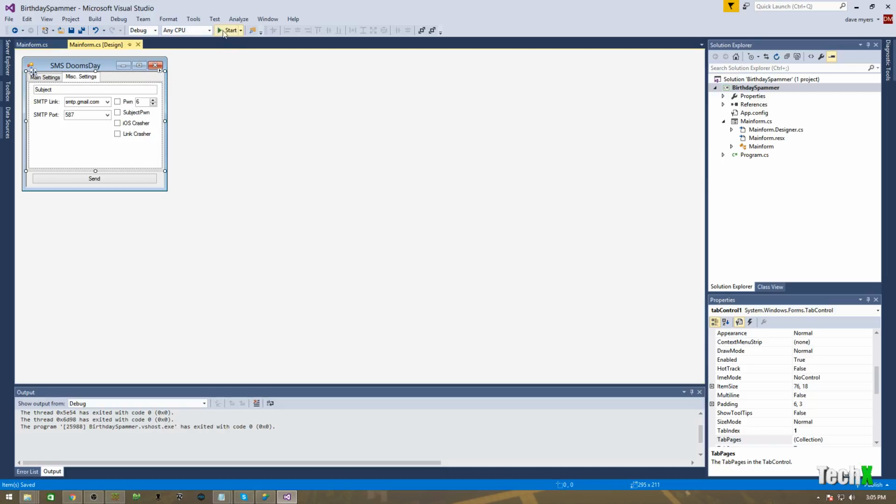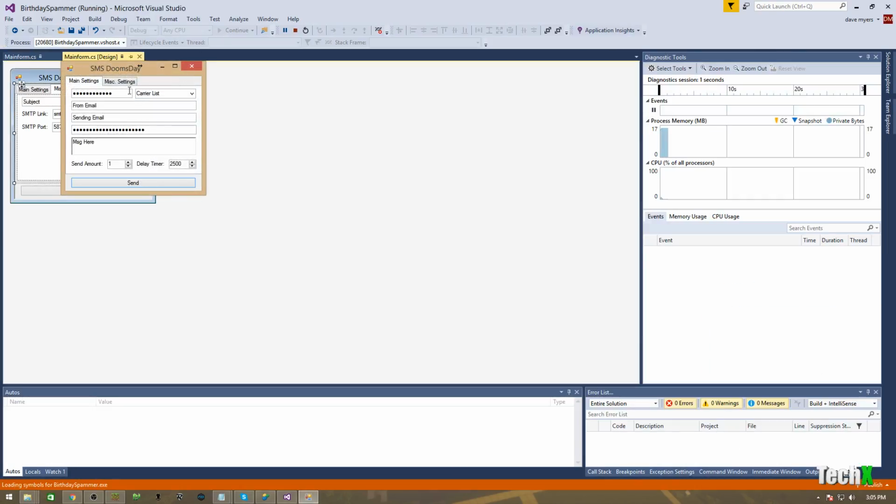But from here, I'll show you how it works. So we're going to click this, we're going to type in my personal phone number, and then we're going to select this one. I should probably technically block all this out while I do this, but you know, I don't care. This is a secondary email, doesn't have much to it.